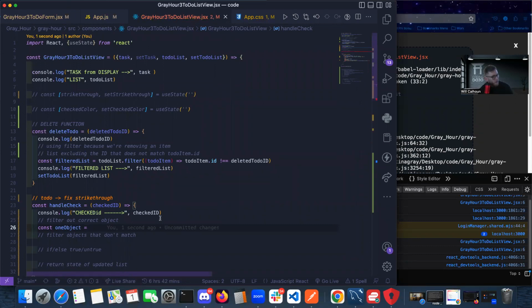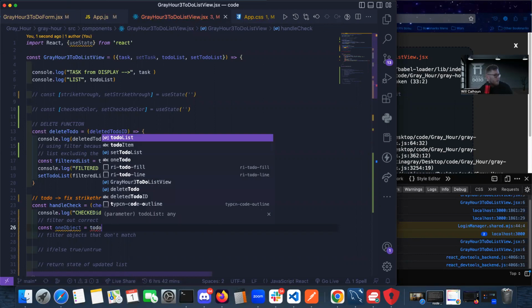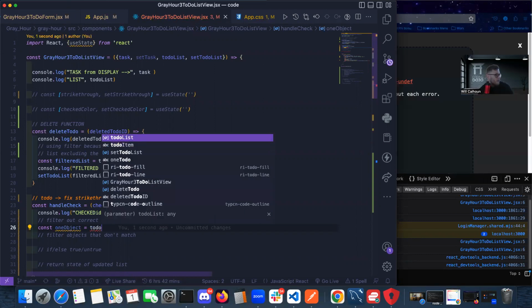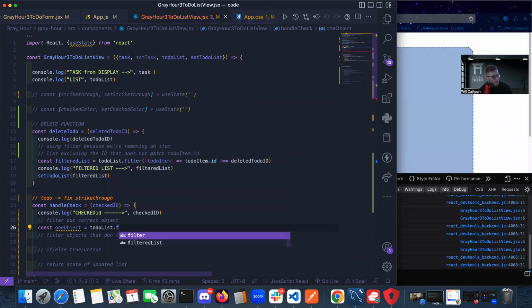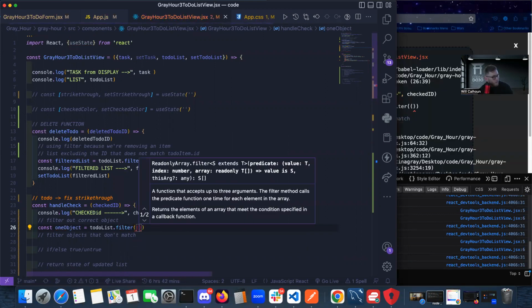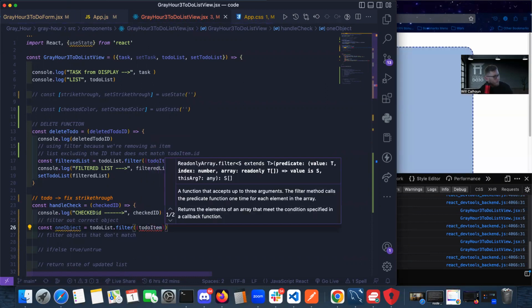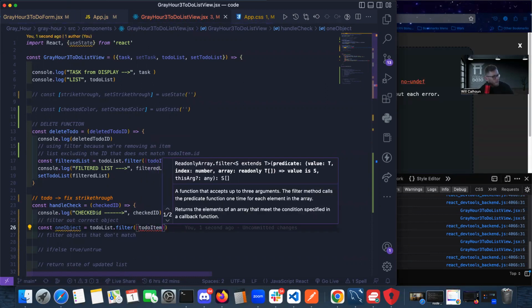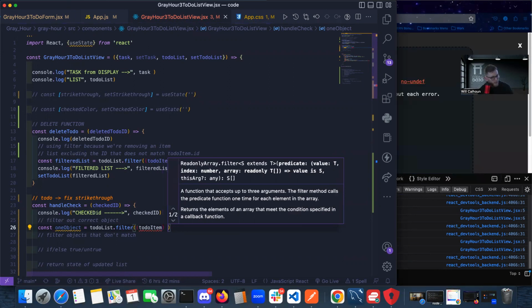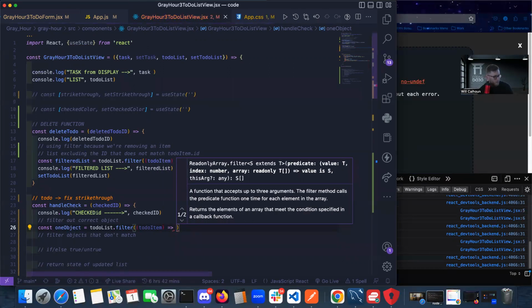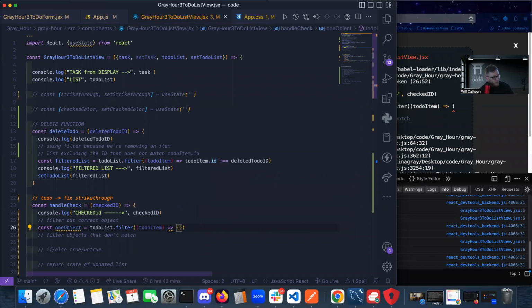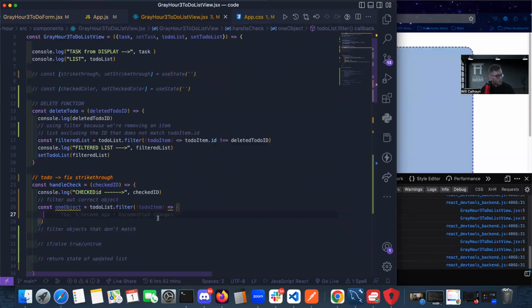And then that is going to be equal to that filter. So we're going to say to-do list dot filter. And to-do list is in my state. Yep. We're going to take in to-do item. And then we're going to basically check and say, is that item's ID equal to, so just this guy, what you have on line 17, but the inverse.